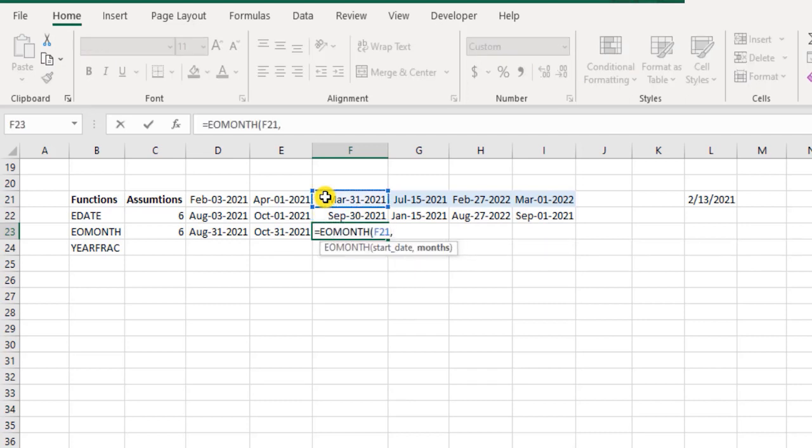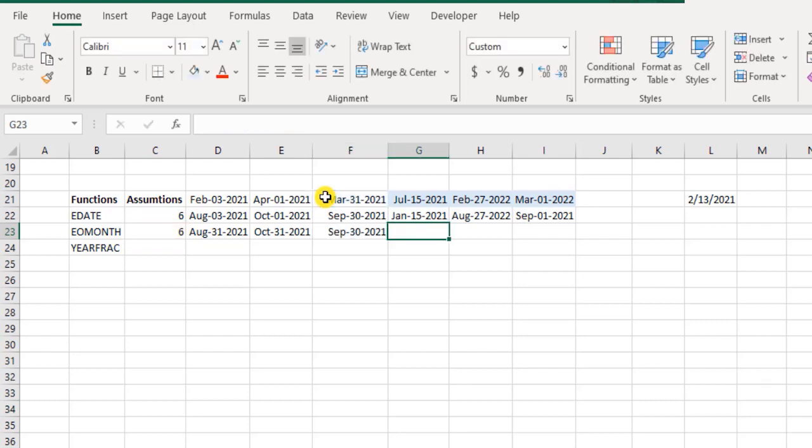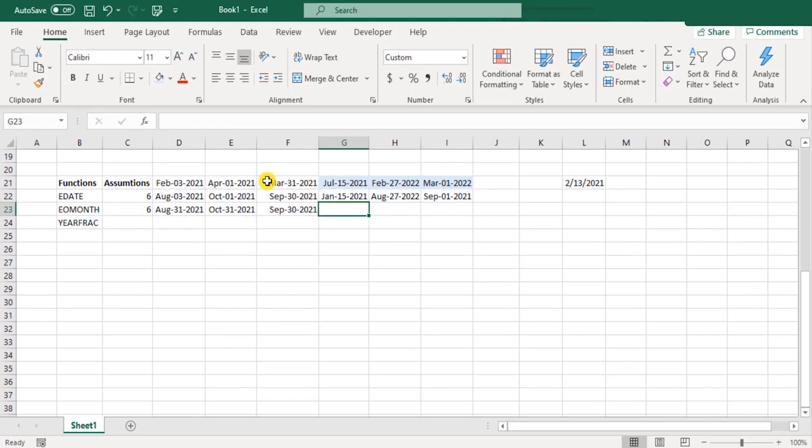We have the start date and number of months. Now I could have used a $ sign and simply copy paste it, but it would be great if you can manually do it one cell so that you get a good grip of this. It's a good practice, right? You're practicing right now and not just applying any shortcuts here. It's for learning purpose.